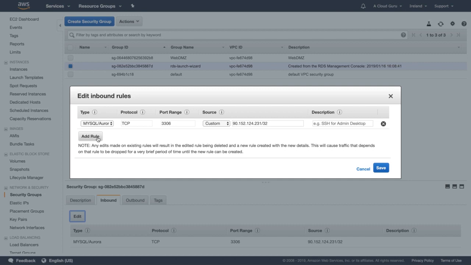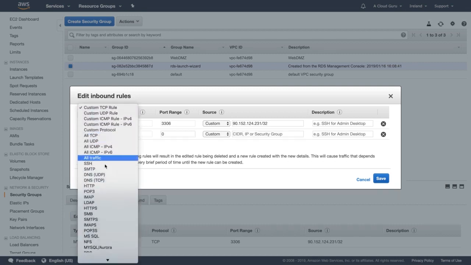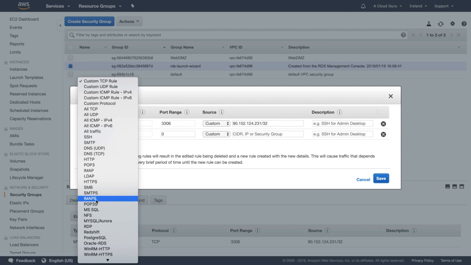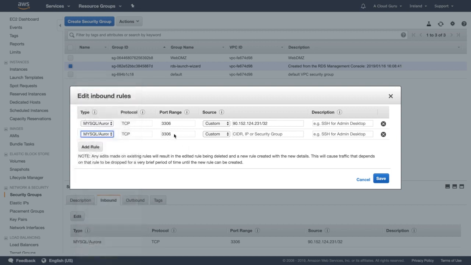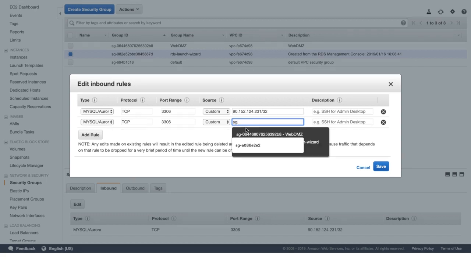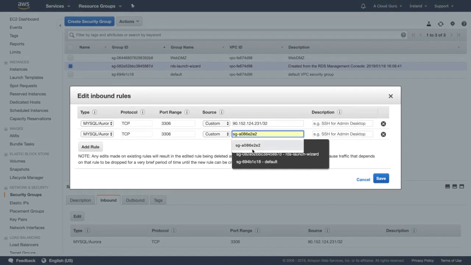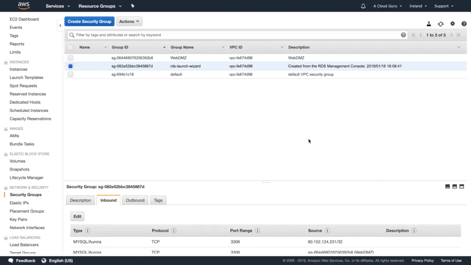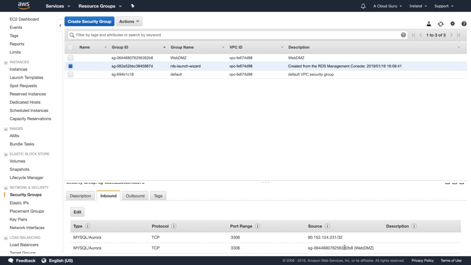And to do that, all we need to do is go in here, and we need to go to Edit, and we can go in and add a rule, and we can do it on MySQL. So if we go down to MySQL, it's going to open up port 3306, and in here I can actually just type my security group. I'm getting a frustrating UI issue where it's just hiding behind. So let me just do this. So security group 06, and there we go. So I'm going to go ahead and hit save. And so that now allows MySQL in from this security group. So it's allowing our web servers to talk to our RDS instance over the MySQL port. So that is now done.